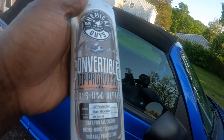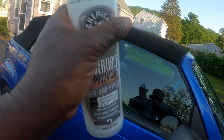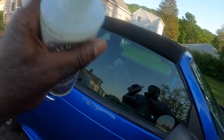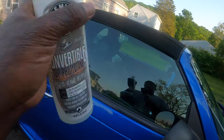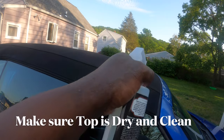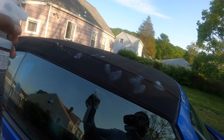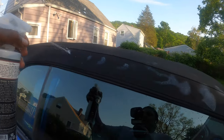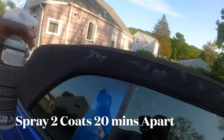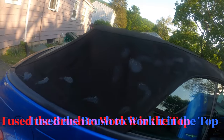Add in the protectant, convertible top protectant, seals and repels. Shake well. So, it says to spray and allow 20 minutes before you do the second coat, the two coats.